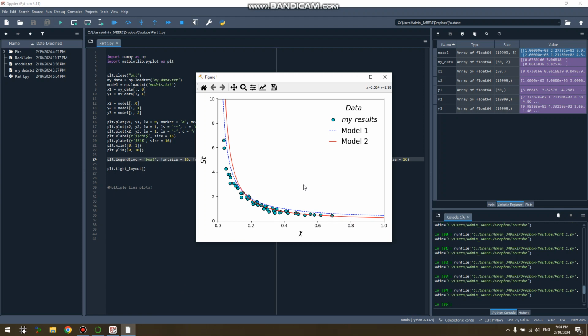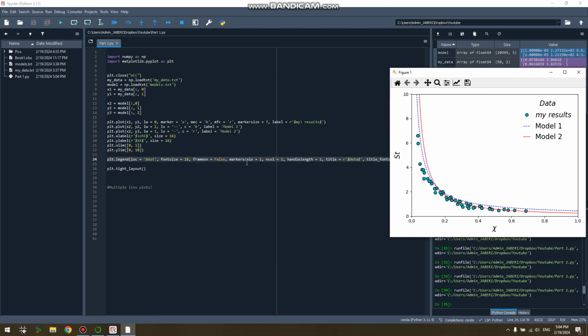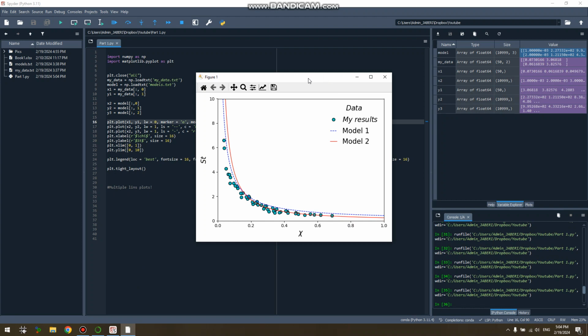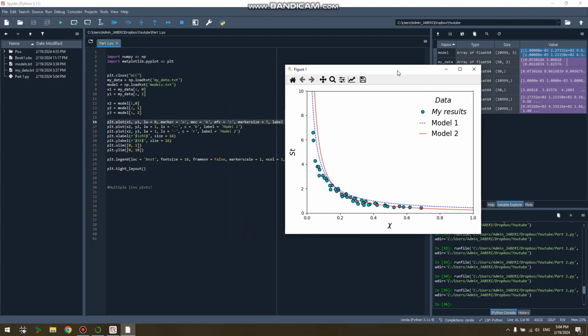So I think I have told you everything that you would need about the legends. It's quite straightforward to use, and it's really nice and helpful. I can tell you that I didn't find in any other program or software the options that you have here in Matplotlib, and that's why I love it.